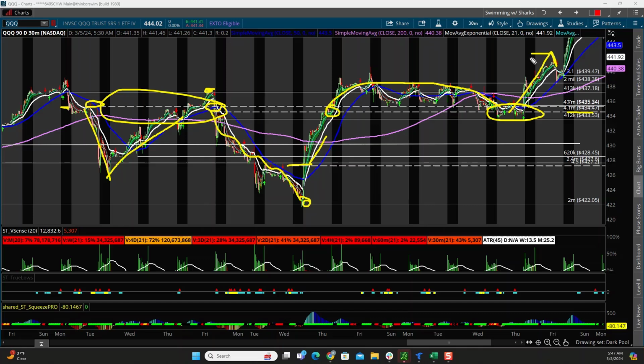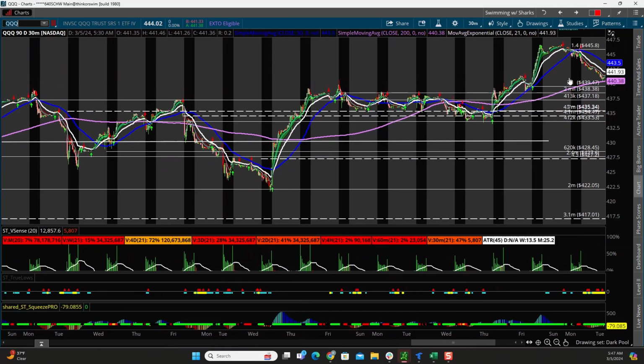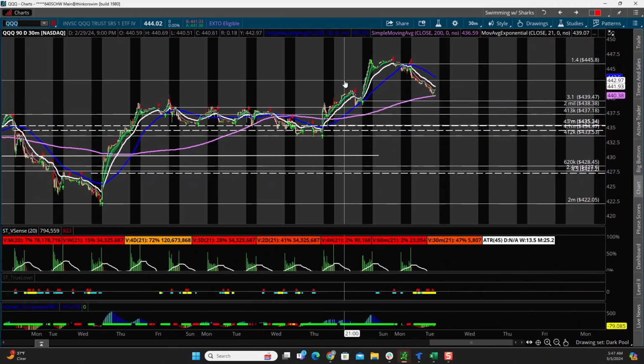And so the reason for discussing this is because I need to see larger prints come in to suggest that the lower move is going to happen, similar to this one that happened here, we got that move. This one happened right here, we got that move. Now this one happened right here, but we got above it, which caused that move. And then they also, like I said, act as support and resistance. So in a nutshell, I'm wanting to see a large amount of late prints come in to suggest a downward move is coming.